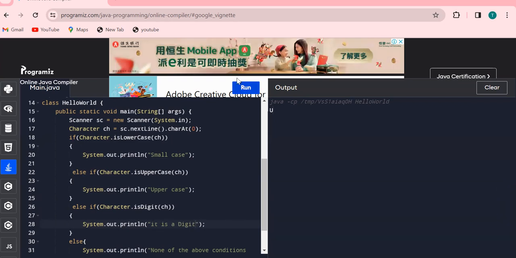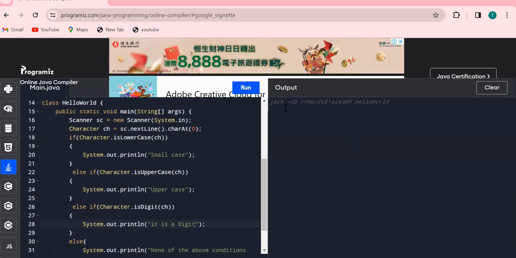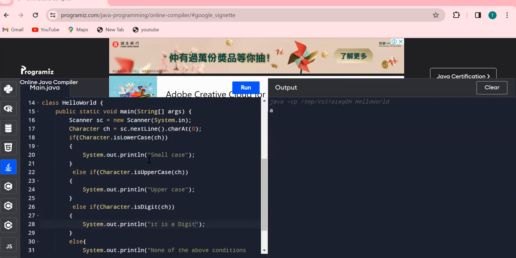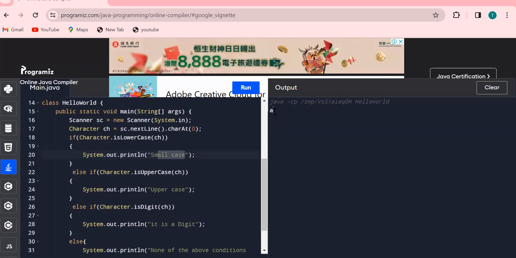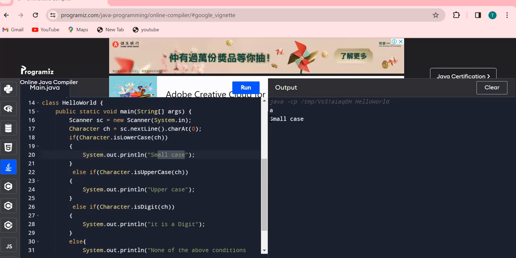So let us run the program again. I'm writing small a. Then the output should be small case. Press enter, because it is small a, right? So small case. See here, small case.